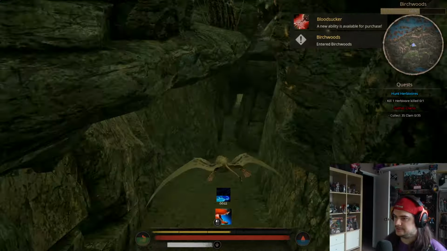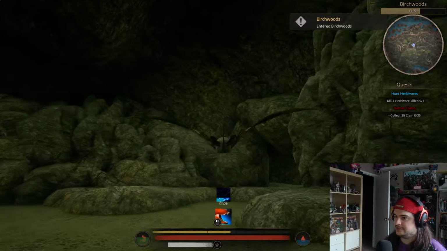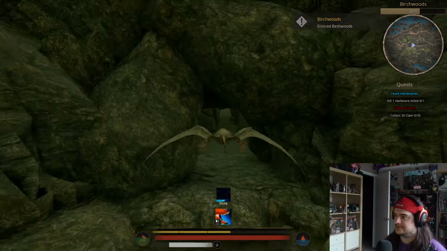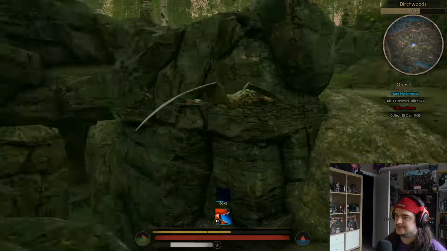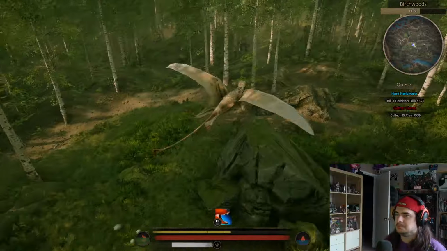Ooh, what's down here? Ooh, look, a little cave to fly through. That's pretty cool. I love finding these hidden caves in this game. It's got a narrow entrance too, so big old creatures can't get in there. Sick.